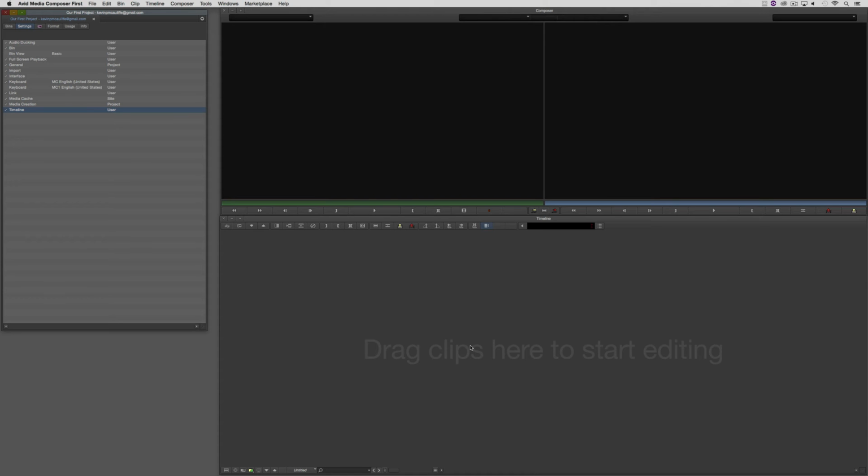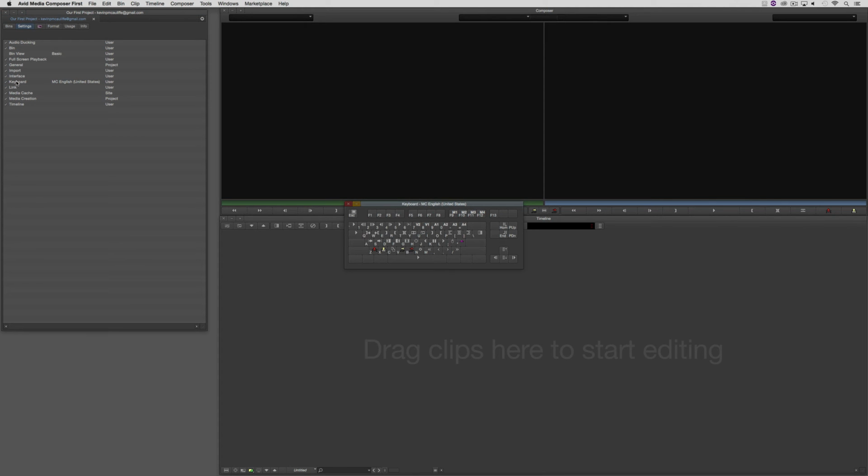Okay, now let's circle back to probably the biggest one other than what your bin autosave is going to be, and that is your keyboard settings. Now, I'm going to come back up here. You'll notice that we actually have a secondary keyboard setting that I'm actually just going to remove. Okay. Now, I'm going to double click on my keyboard setting. Here is the keyboard layout for Media Composer First. Now, the only thing that's kind of odd about it is the fact that I can't actually get in and change anything. Okay. I can only get in and seemingly just click on things.